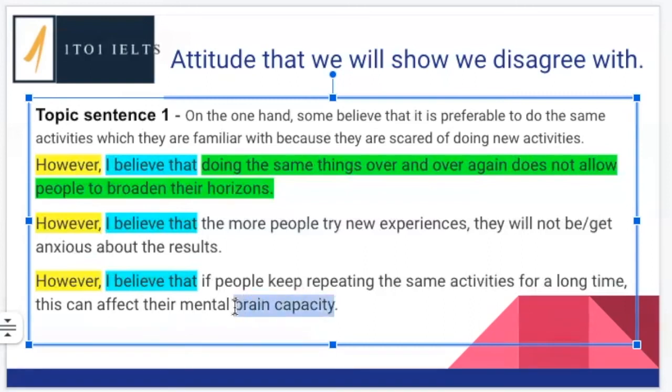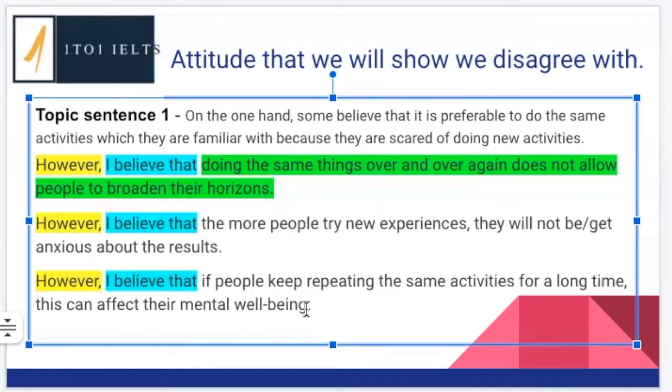So I'm going to say, oh, I'm going to use what Mary's got here. I think this is a more natural collocation. Yeah, this can affect their mental well-being. I think that's a slightly better expression here. Okay, so now we fixed the vocabulary and grammar, let's go back to see if it's a good opinion statement. So if they're doing the same things, it's going to affect their mental well-being.